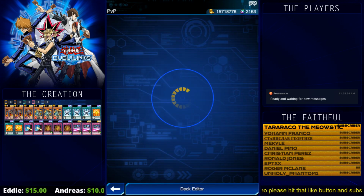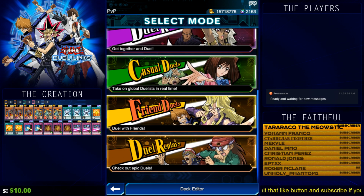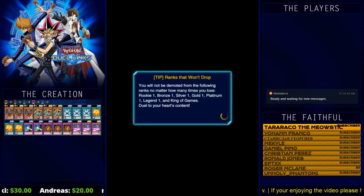I don't really feel like this deck is super duper competitive. I don't think it's going to be a top mid or anything, but it's definitely a cool rogue deck that you could play, and I feel like it could match up enough to at least get you some wins. So I mean, it's a great deck. Don't get me wrong, it's a fun deck. I just don't feel that it's super duper competitive, at least not right now.